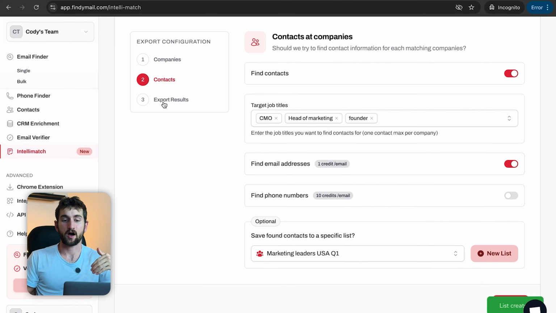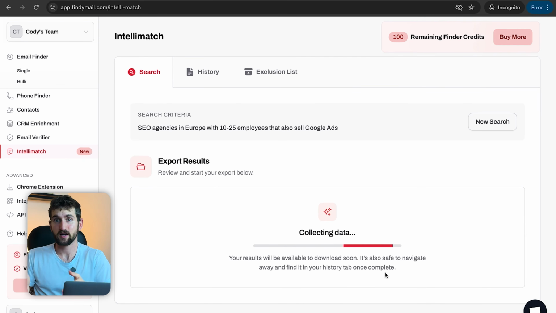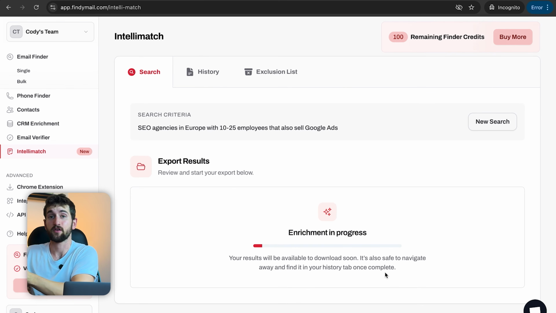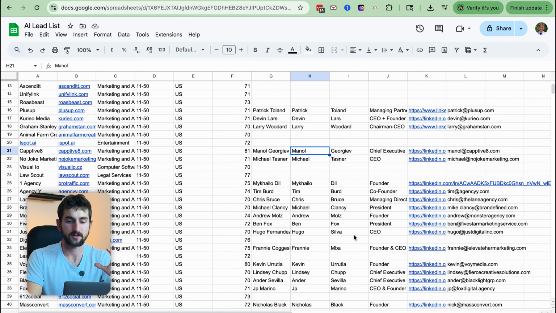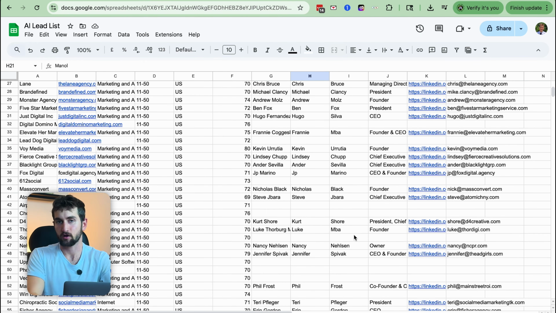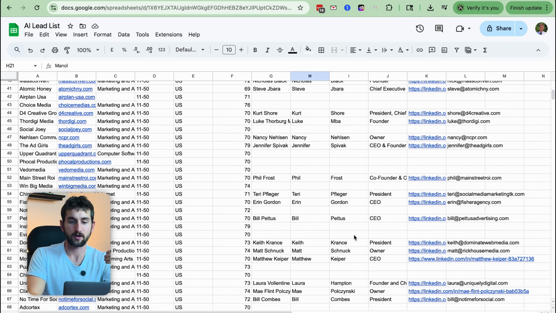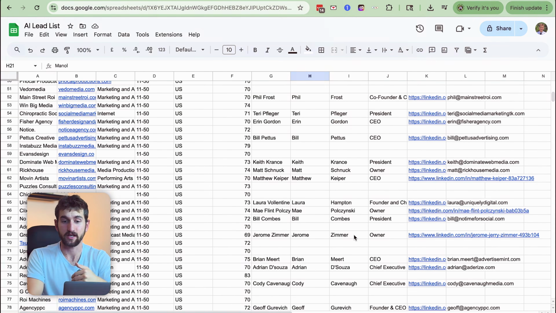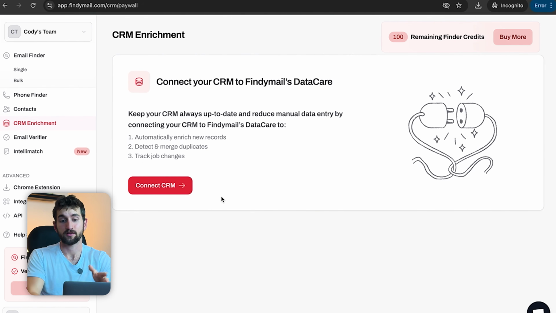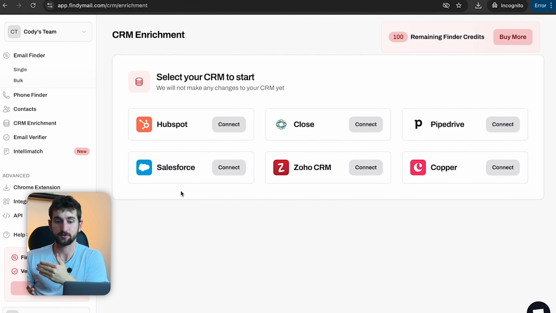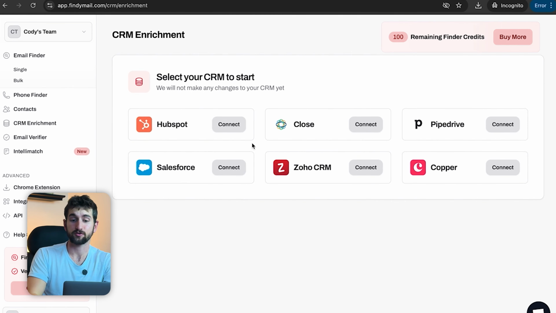Find Email is going to go out and find the websites, find the contacts, find the contact email, and then also validate that email as well. And if you need mobiles, it can do that as well. But we want this free version. So a couple minutes later, here is the CSV that is ready. We've got all this information, the company, the role, the email, all of it is clean and validated. And then actually from the FindEmail platform, you can upload these leads either into your CRM, your HubSpots, your Salesforces, or you can upload it directly to your cold email sending tool. So that's how to build a verified cold email lead list in less than 5 minutes.